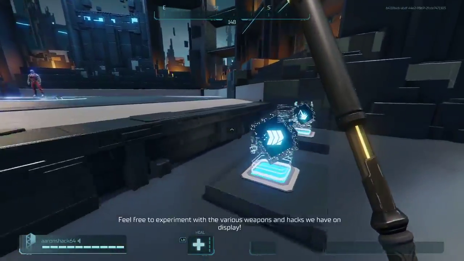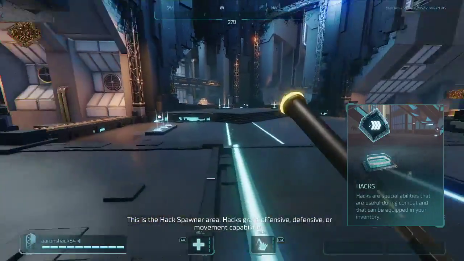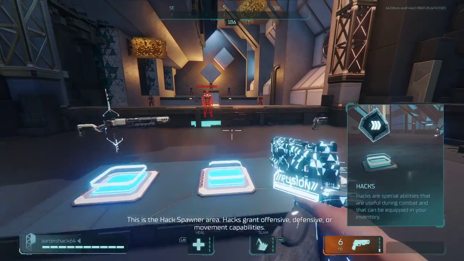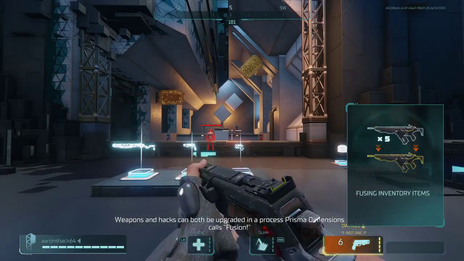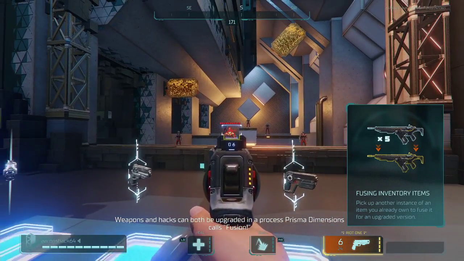Various weapons and hacks we have on display. This is the hack spawner area. Hacks grant offensive, defensive abilities. Yeah, so I had this and I got to fuse it. You can have two hacks in your inventory. When you find another copy of it, working our way up, you can fuse it all the way. Hacks can both be upgraded in a process. It's more powerful.